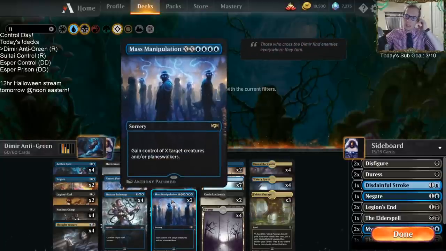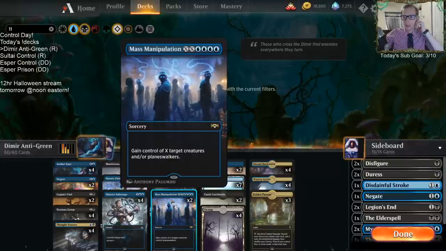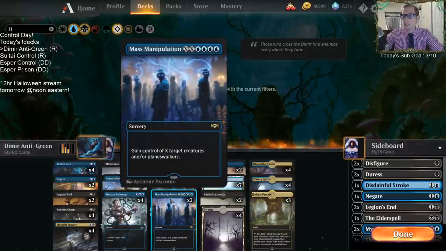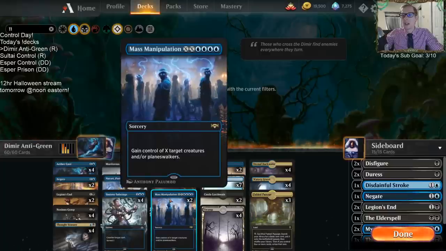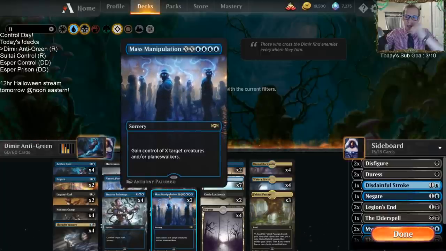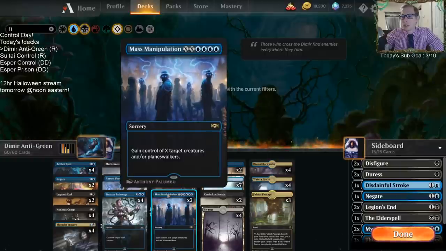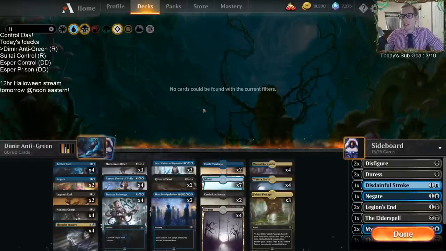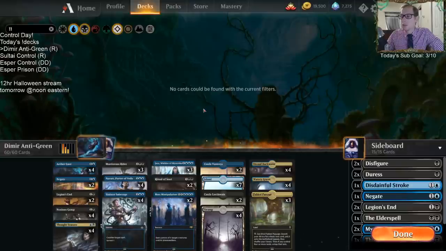And then these green decks are playing really big threats, like huge Hydroid Krasis, Nissa, Oko, all that kind of stuff. Later on in the game, we can let it resolve, not use a removal spell, use Mass Manipulation, steal their good threats, and try to finish the game off with them. So that's the goal of the deck.